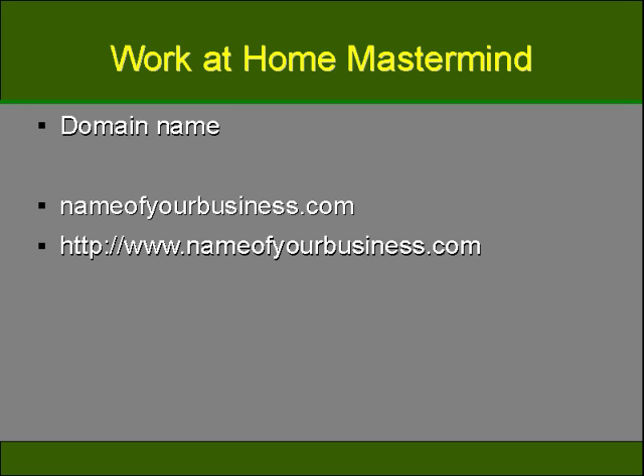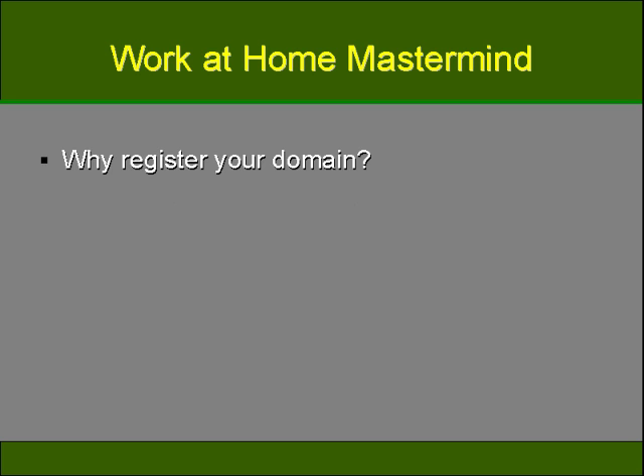When choosing a domain name, it's best to go with something simple and effective. You'll probably want to use your company name, and if it's already been chosen, try adding a different extension such as .org or .net. You'll want to avoid using diluted names like by-website-company-name.com because some people may forget the dashes and then they'll never find you. You'll need to register your domain name for the same reason as registering your actual company name with the state, so nobody else can steal your domain name, meaning there won't be two sites with the same domain.